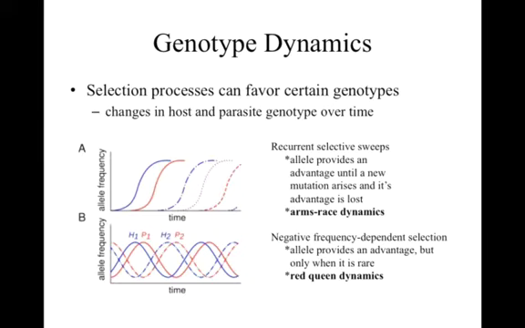We can also get what we call negative frequency dependent selection. This is where an allele provides an advantage, but only when it's rare. So we don't have that sweeping through and replacement. We don't have that new mutation continually evolving and replacing. Here we just have an up and down and up and down. So the host may have some beneficial allele that goes up, and it's beneficial until we have a parasite that learns to deal with that particular allele, and that parasite will rise, and that'll cause that allele to go down, and a different host allele that provides resistance against the parasite that is now the most abundant will go up, until another parasite allele says, oh, wait, I'm good at dealing with this particular resistance form, and it'll go up, and we go up and down and up and down. And this is called Red Queen dynamics.